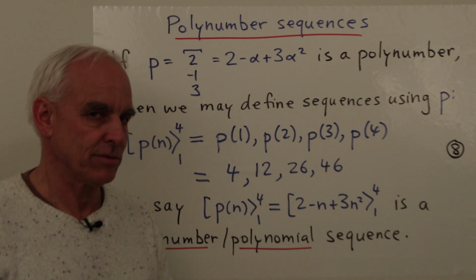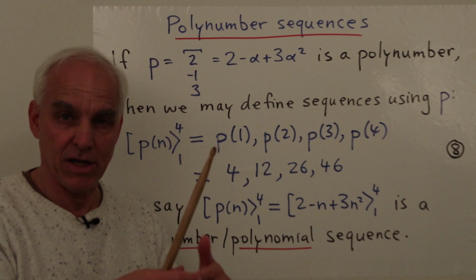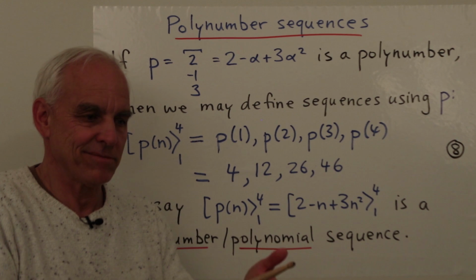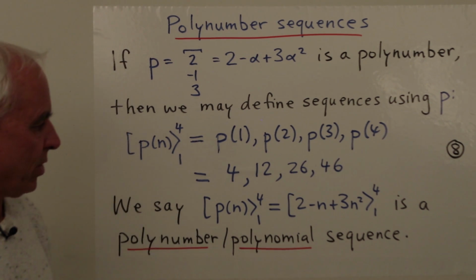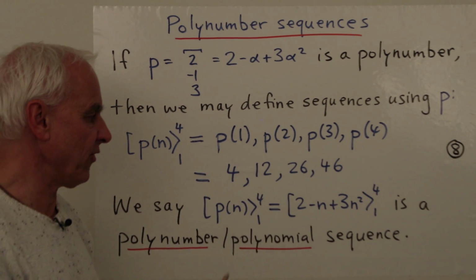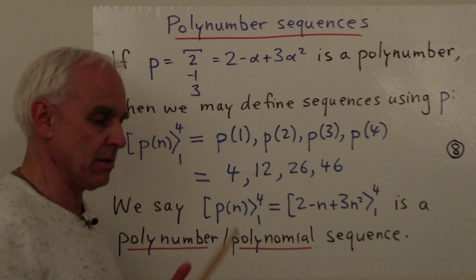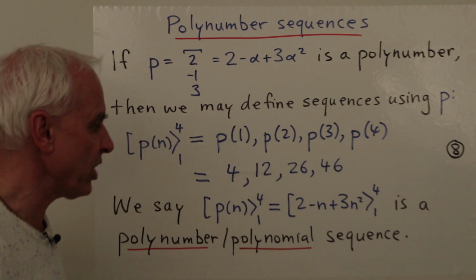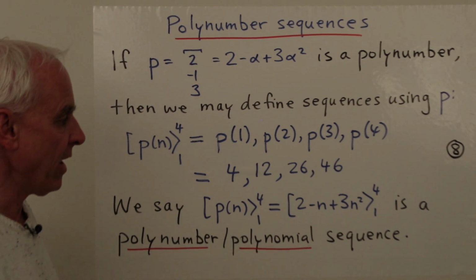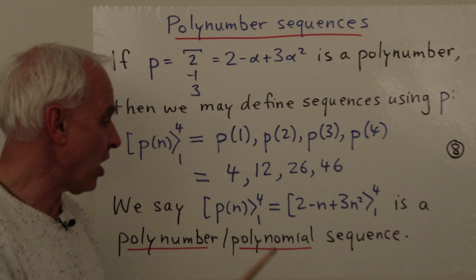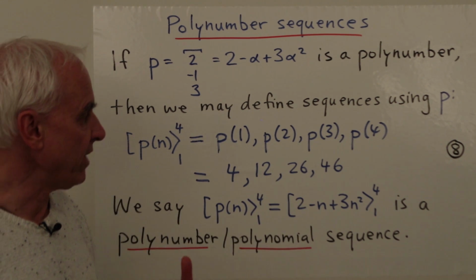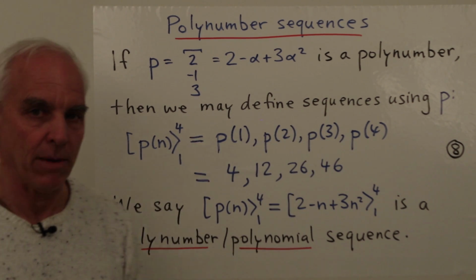N for us, little n, will be a letter that's intimately connected with natural numbers typically and the elements of a sequence. So we'll want to make this association that n, we're going to use it often in conjunction with the sequence. So when we see something like this, it's an expression in n, a polynomial expression in n, it's got a square bracket on this side, a pointed bracket on the right-hand side, and it's got bounds from 1 to 4, then we know we're talking about a polynumber or a polynomial sequence. So that's a way of getting at certain very regular types of sequences.